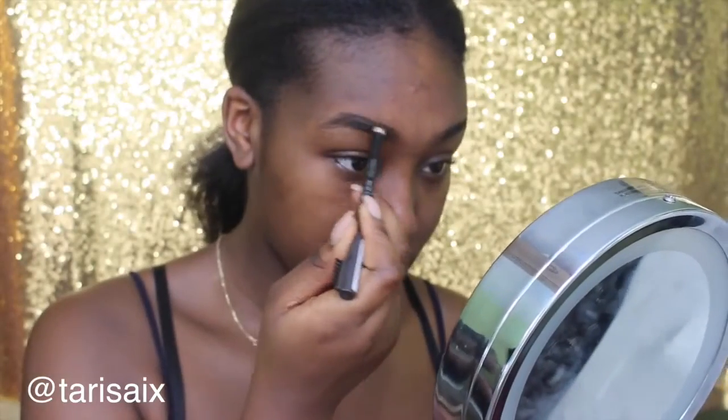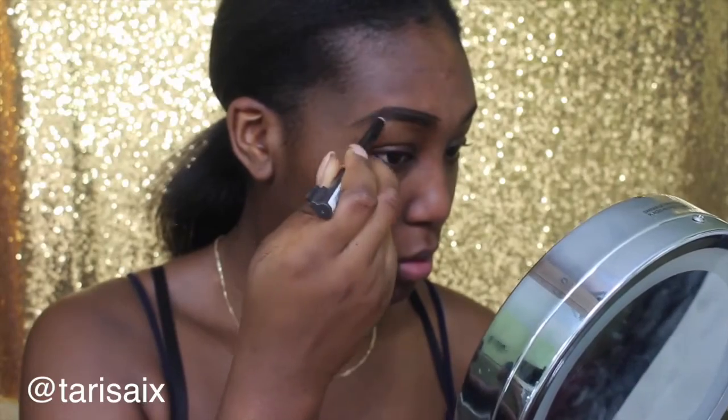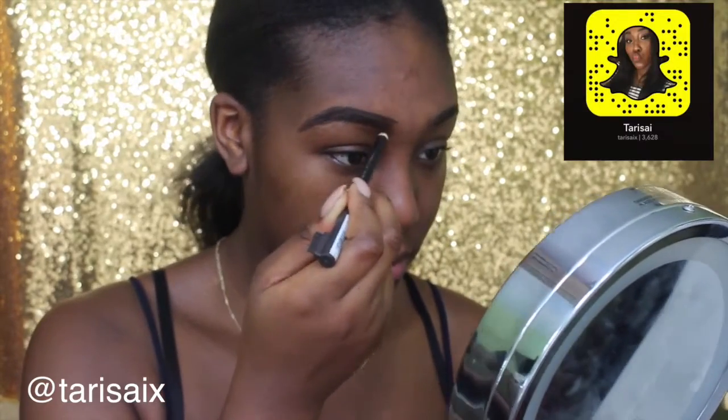Start off with priming my face as always. I'm using the Benefit Porefessional, and then I'm going to move on to my eyebrows. Here I'm using the Rimmel brow pencil. It's literally like a pound from Superdrug, but it does the trick.